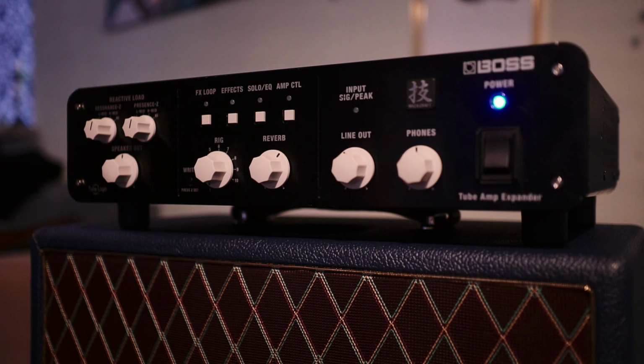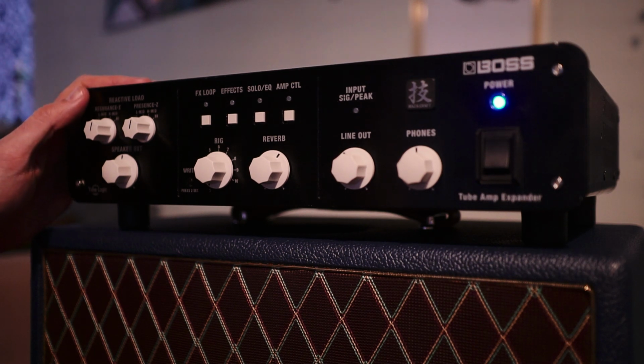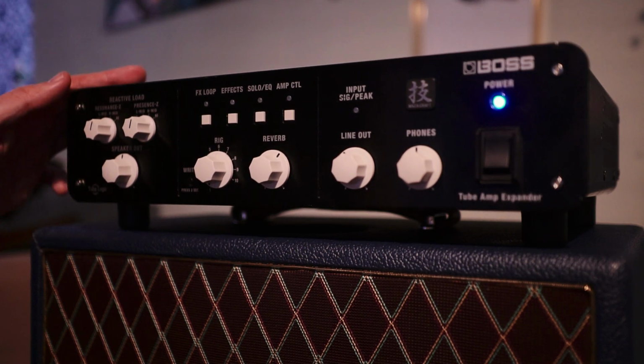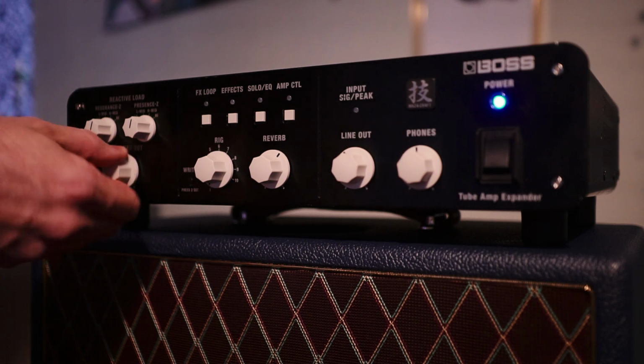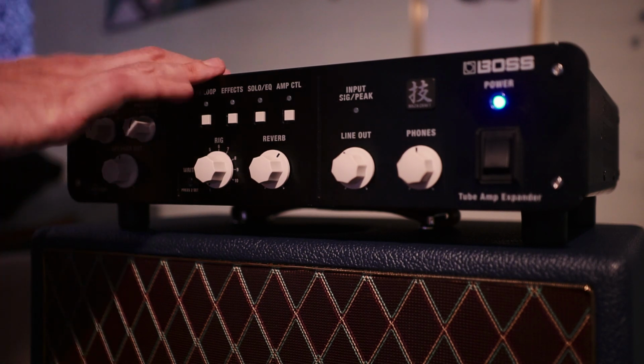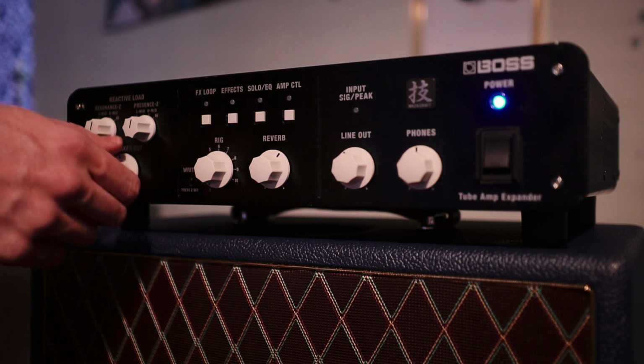And I was a bit wary at first because technically you're never hearing your own amplifier, but the amp from the Tube Amp Expander. But the amp is so incredibly clean that it just sounds like my amplifier, and it doesn't matter that it's being reamped. So yeah, this is just the volume of the amp going to the speaker cabinet.